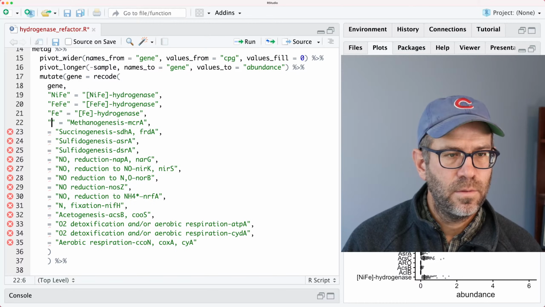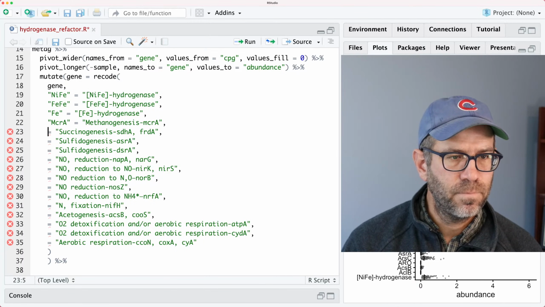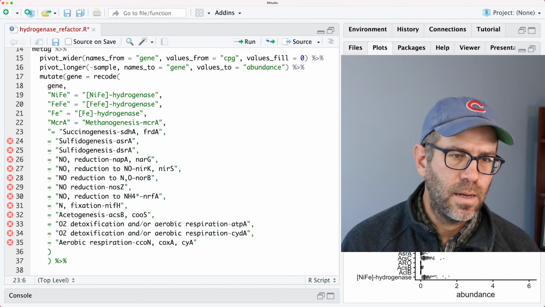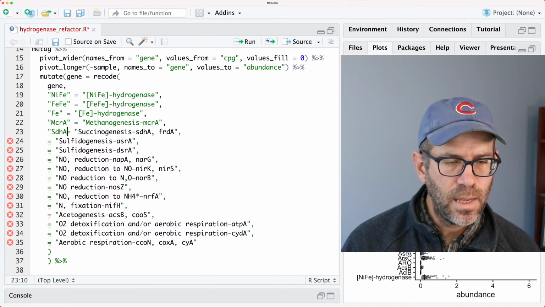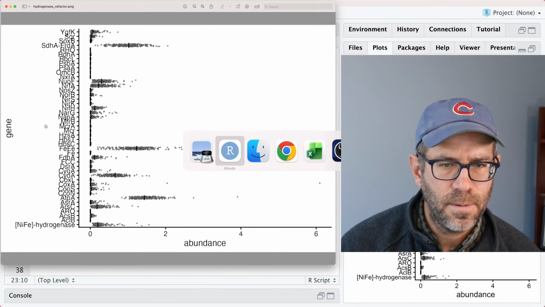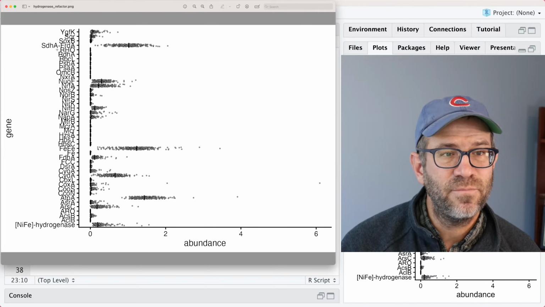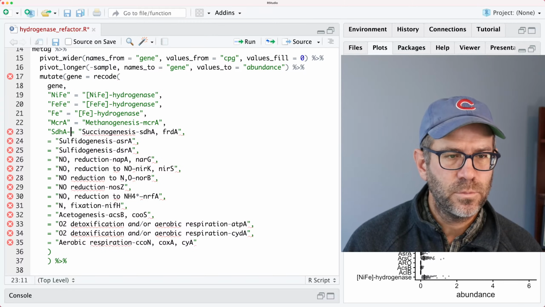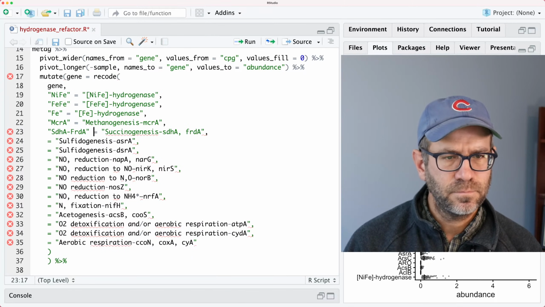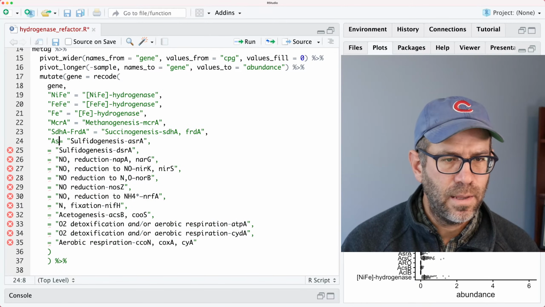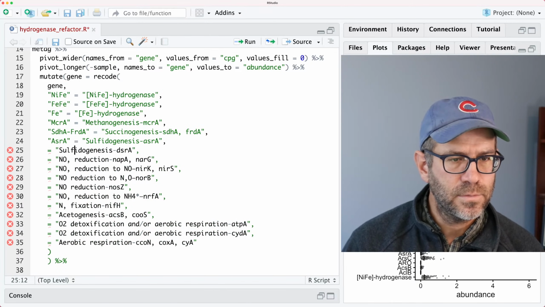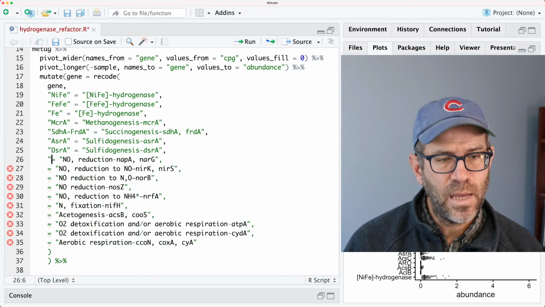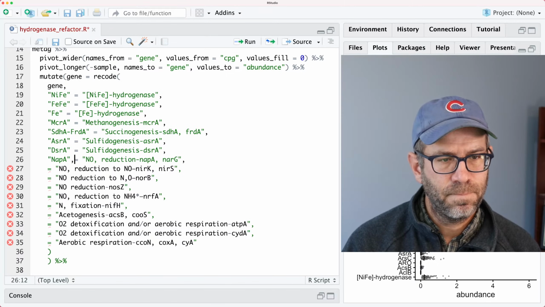And then this is going to be MCRA. This is going to be SDHA. And I knew one of them was hyphenated. So SDHA, and FRDA is already together, right? So we'll then do FRDA equals that. And then ASRA equals that. DSRA. And so here we have a double, right? So we have NAP-A equals that.